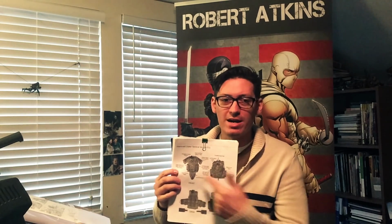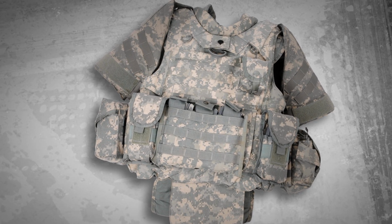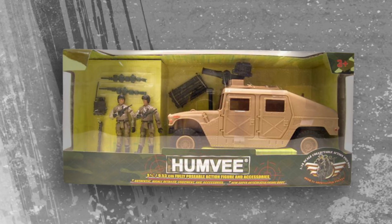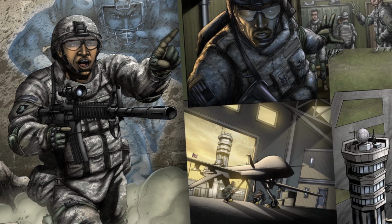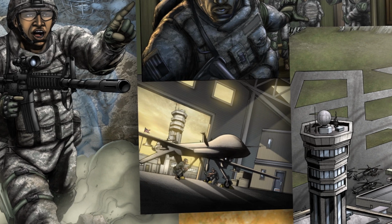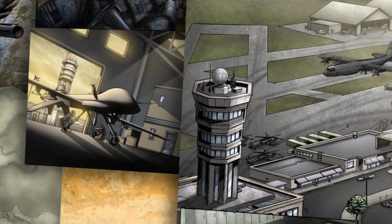So I'll have a variety of different visual aids that I use to make sure that I'm drawing the tactical vests correctly. What I like about using toys in my work is that I can sit there and hold a vehicle or a particular soldier and really rotate it, look at it at any angle, and be able to make sure that I'm able to draw that as accurately as possible. Along with the accuracy of the characters and the detail of the equipment they use, one of the fun challenges of America's Army are all the different locations that they go to, and all of these things combined really push the limit of what I've done before in comics.